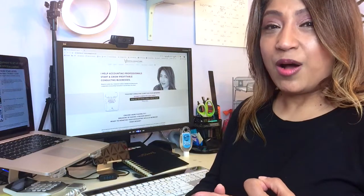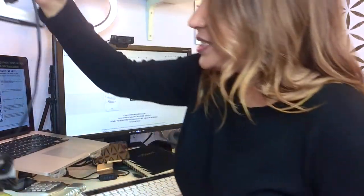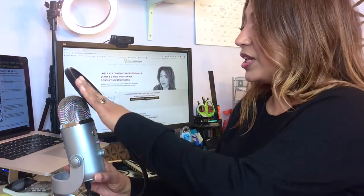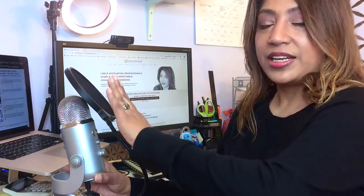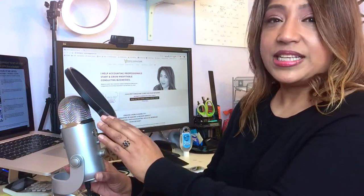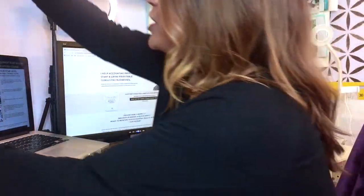Now we're at the Four Star level — where you start investing a bit more. This is my Yeti mic, which is always connected. I also have a Dragon Pad pop filter to soften harsh consonants like P's and T's. The sound quality is amazing. It was around $130. I didn't invest in this for several years — it wasn't until I started recording a lot more videos that I wanted this level of quality. It's a USB mic.